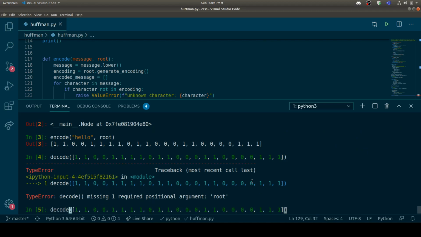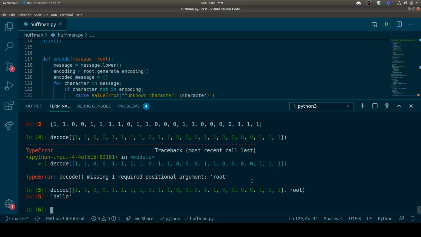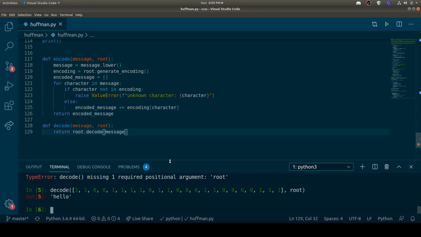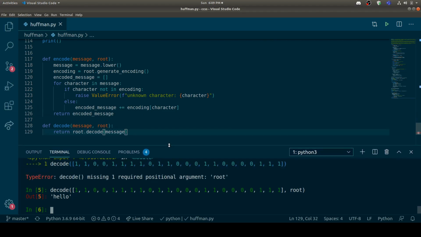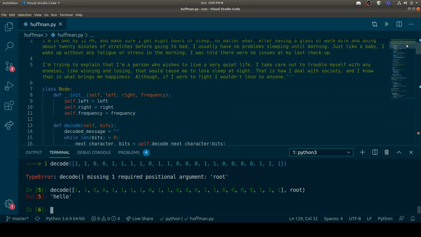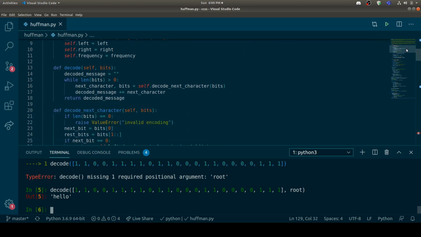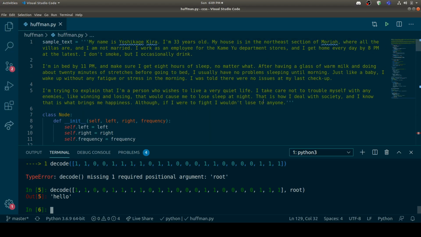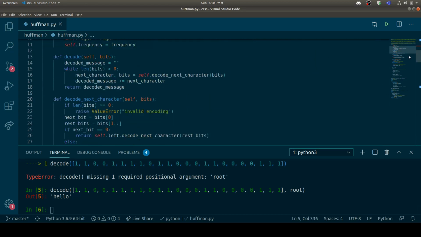Oh, forgot to put the root. There we go. Pretty cool. So that is how you generate an encoding for letters that does not have the prefix problem and is optimized to be as short as possible, assuming a certain distribution of frequencies of letters.